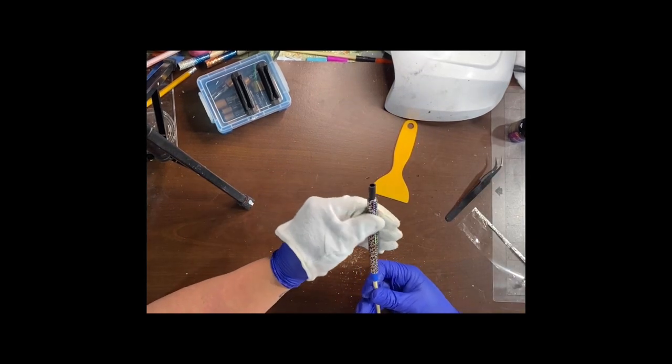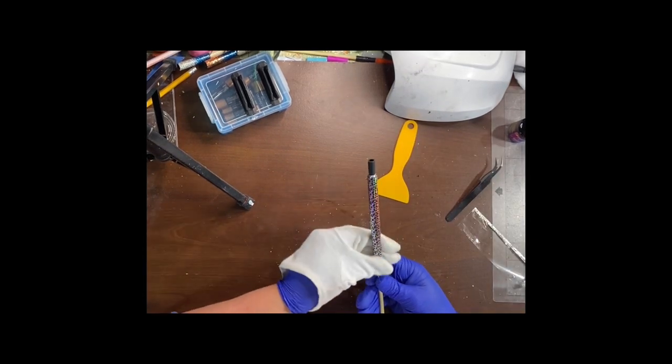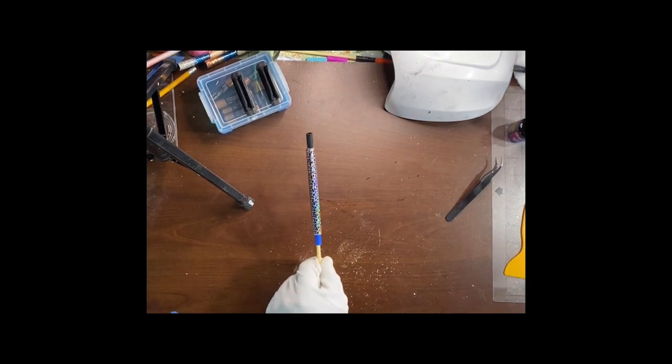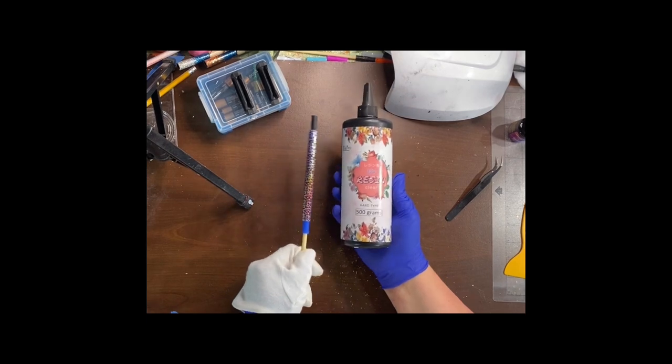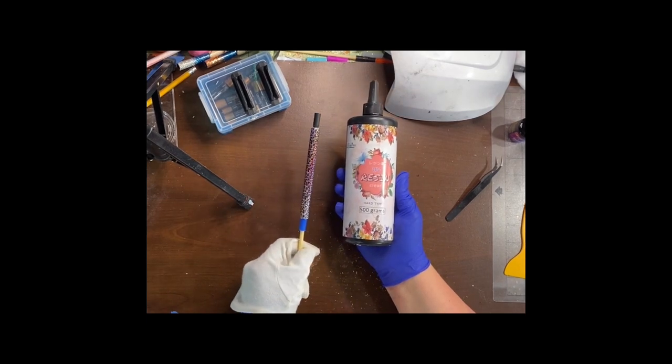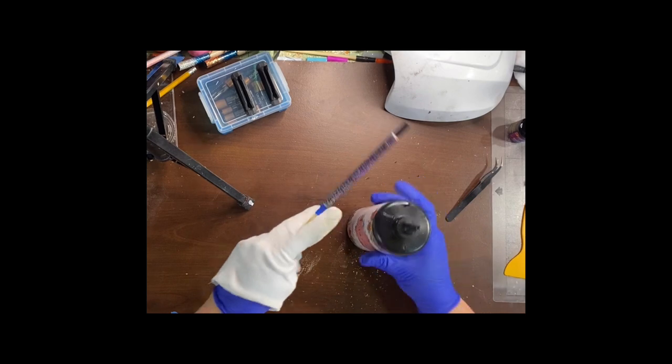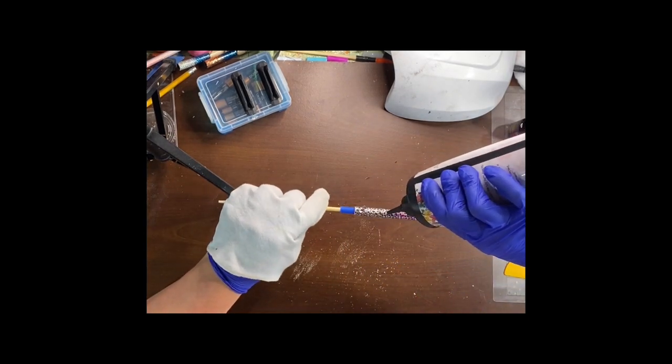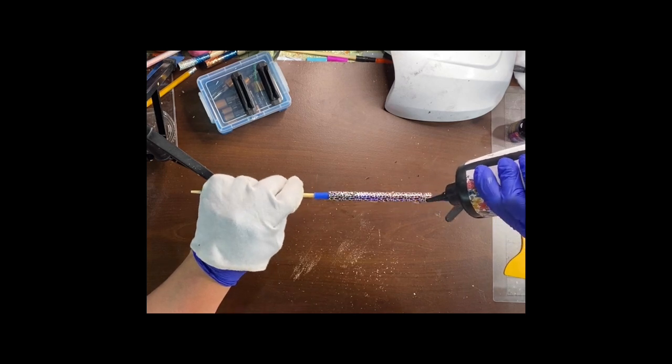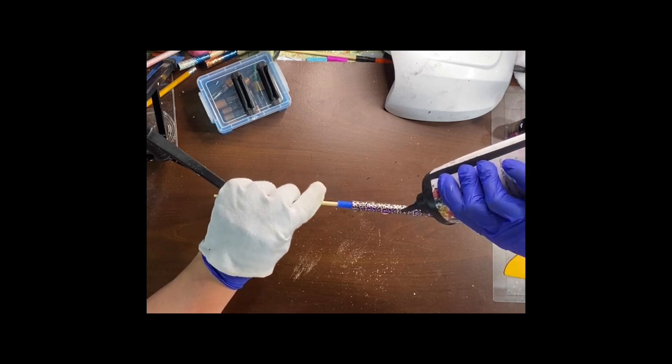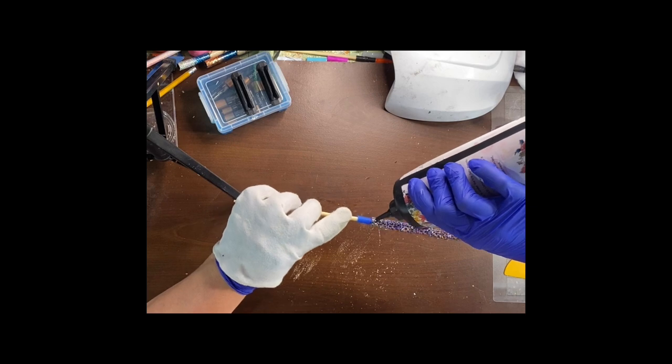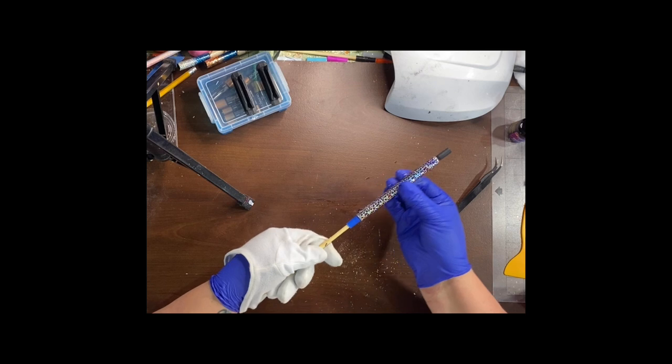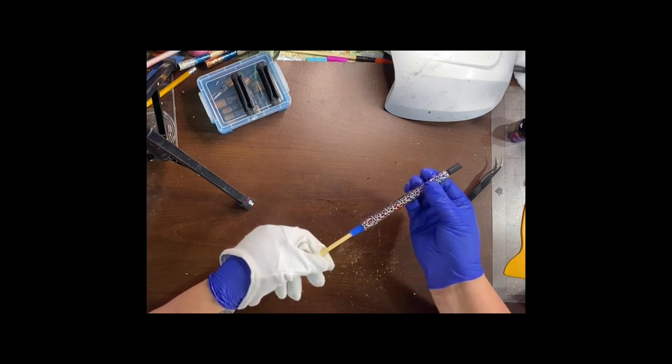Now it's ready for UV resin. I've added that silicone topper inside my pen again so no resin gets inside where the clicker is. This is my UV resin I love. I'll link it in the description. You're going to add very little. I spiral it up and then spiral it down, then take your gloved hand and smooth it out. You do not need a very thick coat at all. Keep these fairly thin, just like you would for normal epoxy.